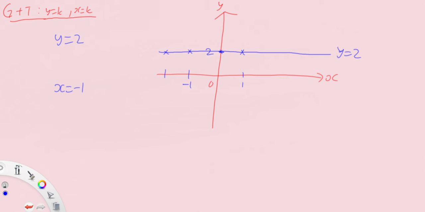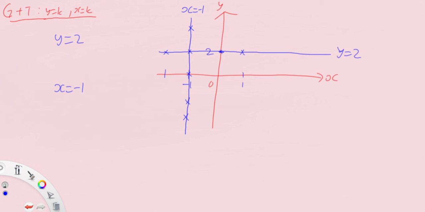If you think of it this way, at x equals minus 1, we know that here is a point at (minus 1, 0). Then over here will be a point at (minus 1, 2). Then minus 1 something or above, and you can even go below as well, right? What you notice is that it's a straight vertical line that passes through x equals minus 1. Hence, your x equals k graph would be a vertical line, and I don't have a ruler right now, so it's a straight vertical line.